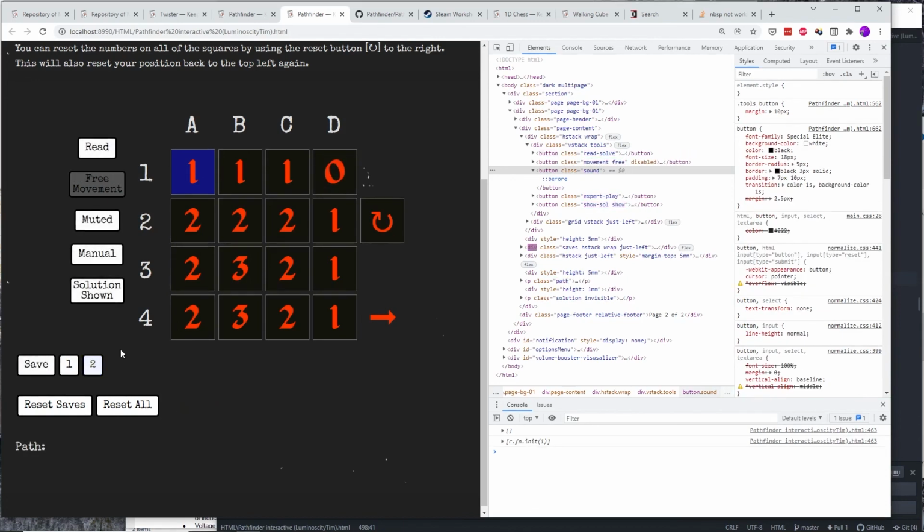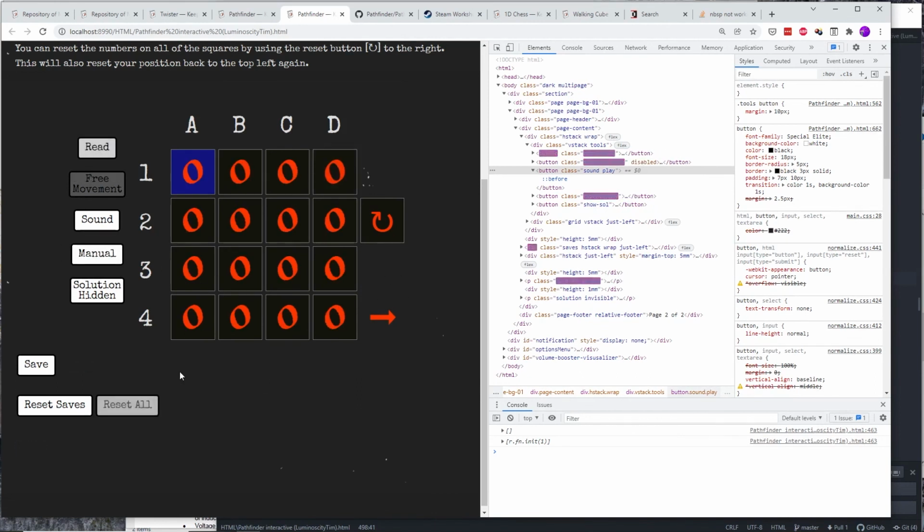So if I do like this and I go back, you notice it changes all those buttons. And of course the state of the grid too. And yep, I tested it pretty thoroughly, so I'm pretty happy with it.